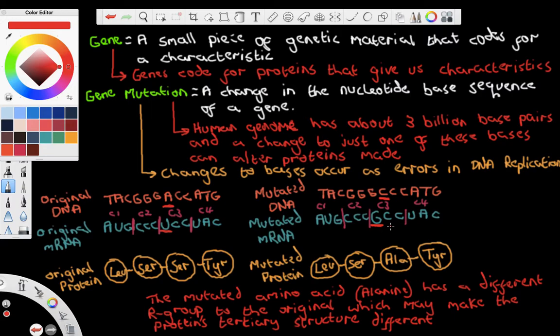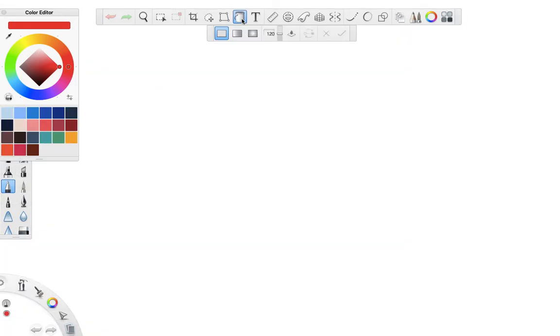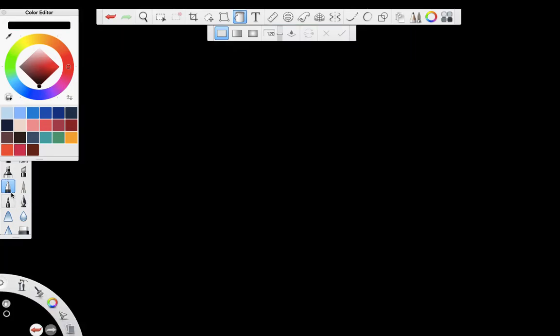Now, there are different types of gene mutation. So this is a recording. You can pause the video at any point if you haven't got all this down. For now, I am going to clear the screen so that we can go on to the next bit. I'm also going to have a swig of water. Apologies if this comes down the mic.